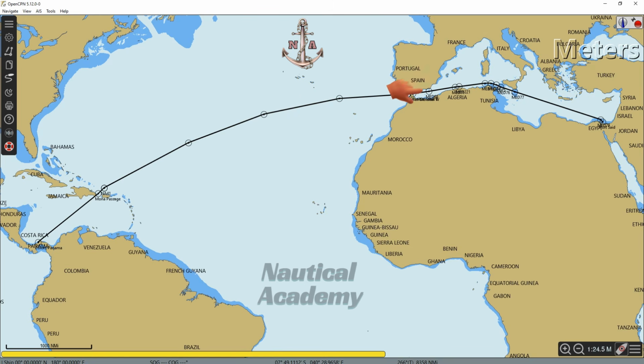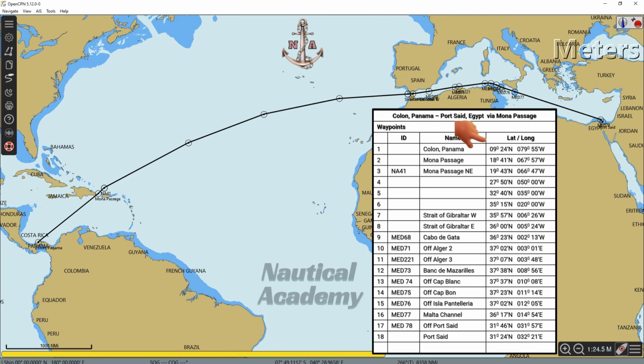Remember that this route serves only as a guide when preparing a detailed passage plan using large-scale charts. During detailed planning, additional waypoints may be inserted, and some existing waypoints may be removed or adjusted to nearby positions based on the overall appraisal and the company's policies and guidelines. This route can also be used when requesting charts through any digital chart catalog. The route may be exported and imported into a digital chart catalog. However, I will cover this process in a separate video.